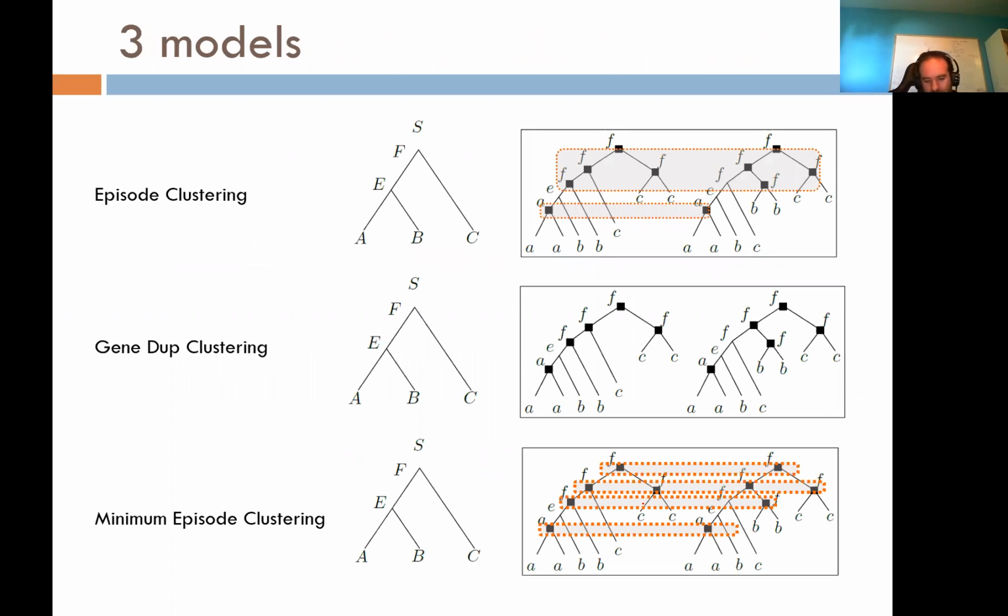Okay, so these are the three models that I wanted to present, mostly for historical purposes, because to my knowledge, everybody is looking at this model now. I still think it's not perfect and that there is room for improvement on the models themselves. For instance, you might want to include genome information, adjacency, synteny information to decide what a segmental duplication might be, but this is, in my opinion, the best model we have so far.